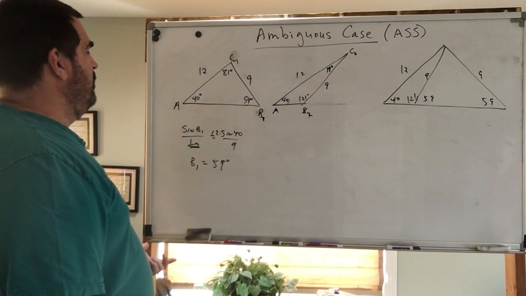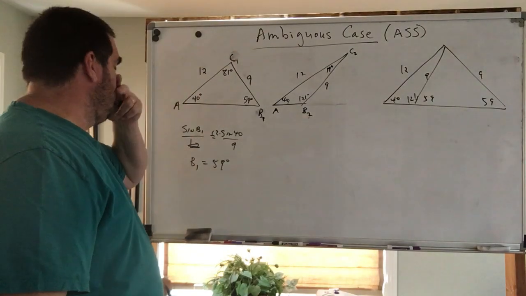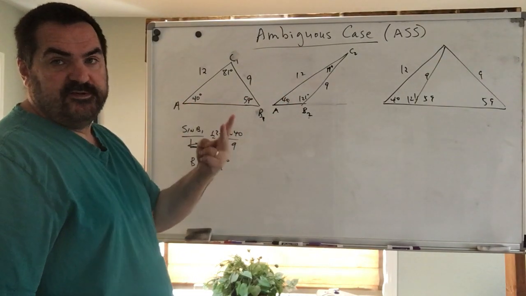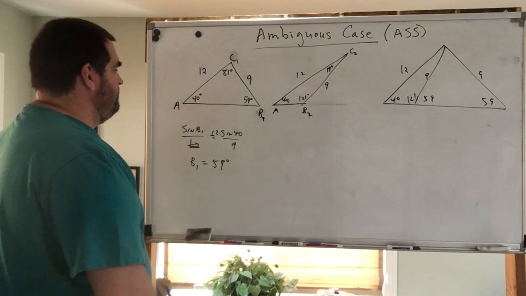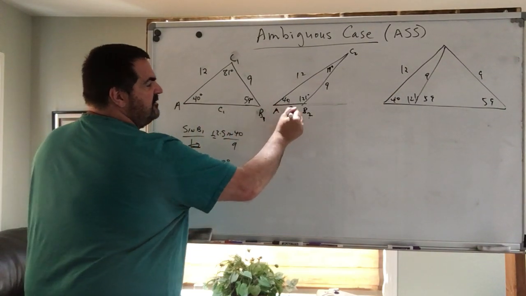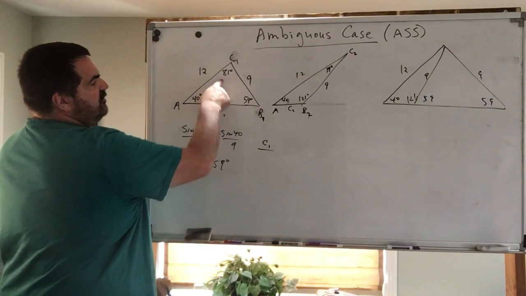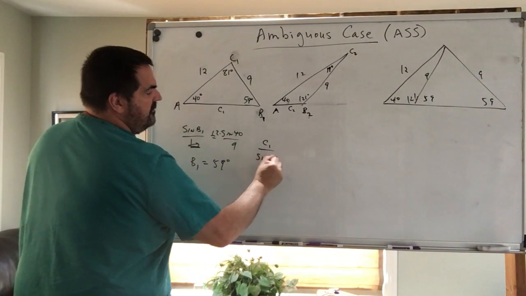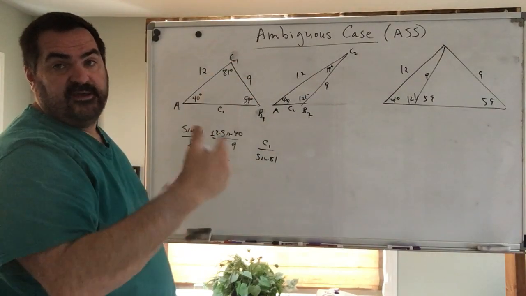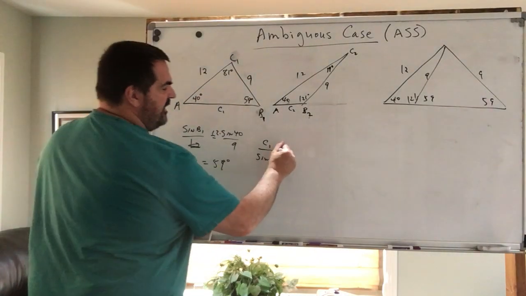So what do we have to find? They gave us side A and angle A, and they gave us side B. So now we have two angle Bs, two angle Cs, and we would list them separately. And then we can call this side C1, and this one side C2. So I do law of sines. Side C1 goes with sine of 81. Remember, it's side to the angle or angle to the side, either order. And then the one they gave us was the 9 and 40. I'd use that.